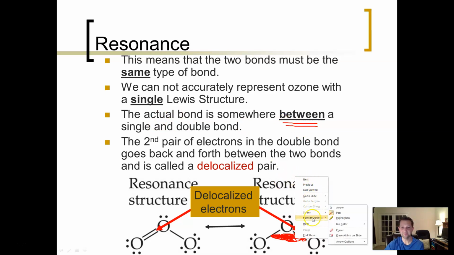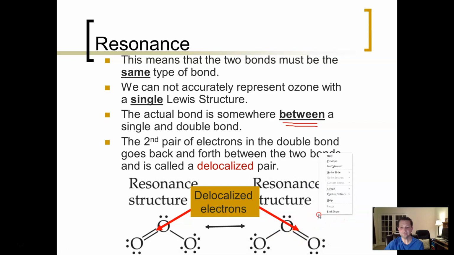Okay, let me get rid of that mess here. So this is kind of interesting because in reality, we don't really have a double bond and a single bond. We have something between that. So what type of bond do you think we really have here? Well, if you want to think of it as a 1.5 bond, not a single bond, not a double bond, but the average of that, a 1.5 bond, okay?